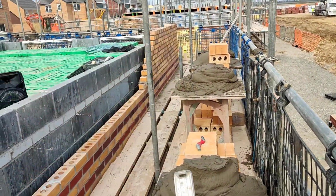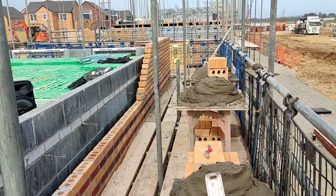You'll probably not be able to hear me because it's Scunthorpe wind every day. So yeah, check it out. So I got that up to joist on brickwork side.